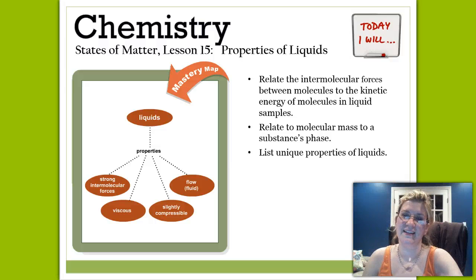Welcome back to chemistry. Today is our last installment of the lessons in the states of matter unit. We've been talking mostly about gases for the last two and a half weeks or so. Kind of choppy here and there because you had spring break and this break and that break. But in any case, we are finishing up today with lessons 15 and 16, squishing those together, talking about liquids and solids because we've sort of touched on it along the way already when we talked about chemical bonding and intermolecular forces, and that's really what we're revisiting today.